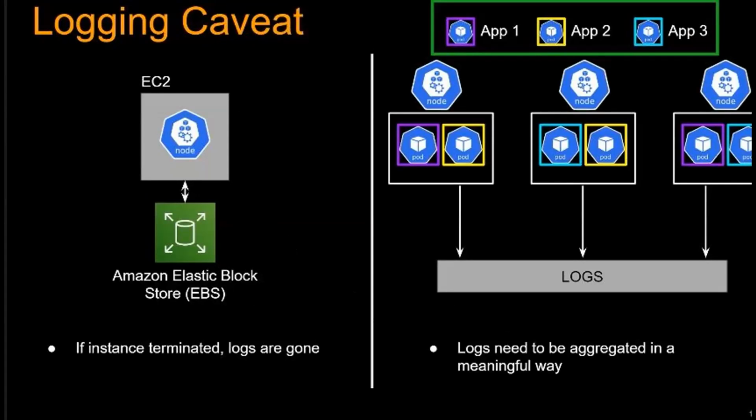So here, ideally, imagine there are 3 apps, 1, 2, and 3. One is in, let's say, violet or maybe purple. Another one is yellow color, app 2. And the light blue or maybe cyan is app 3. So if we look at this one, we have different combinations. In different nodes, we will have different combinations of containers, pods, and things like that.